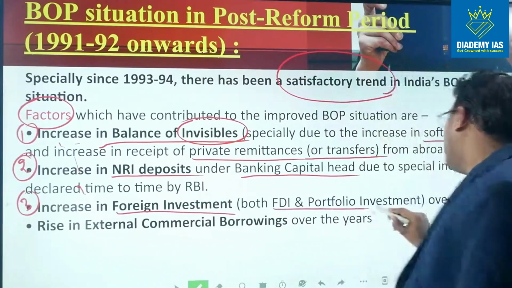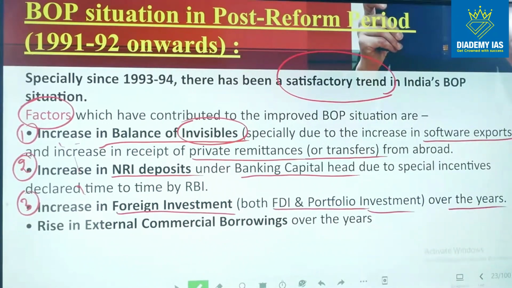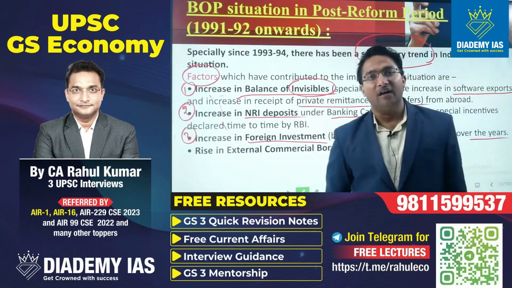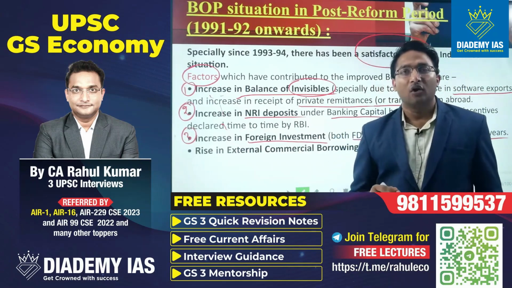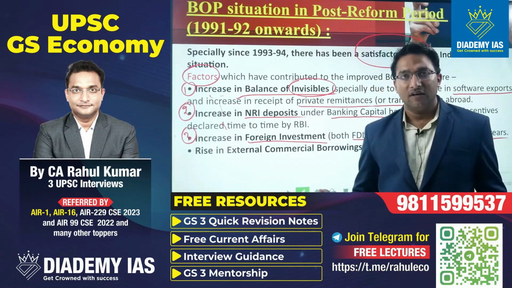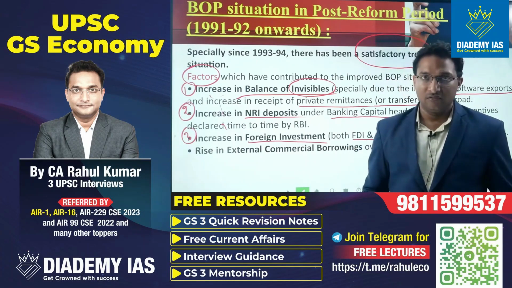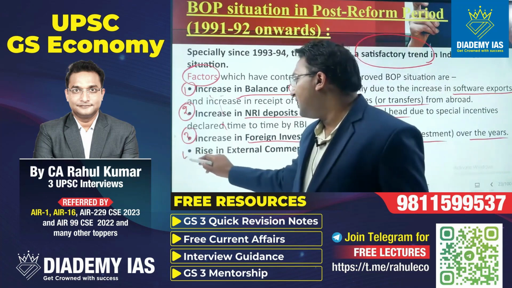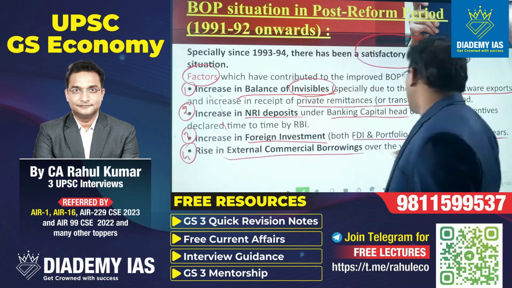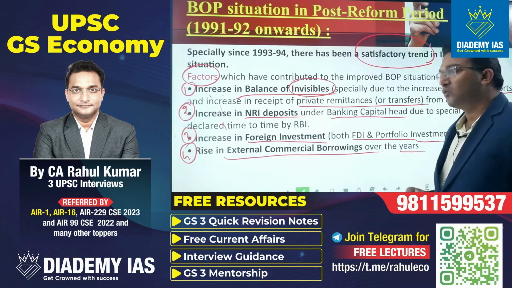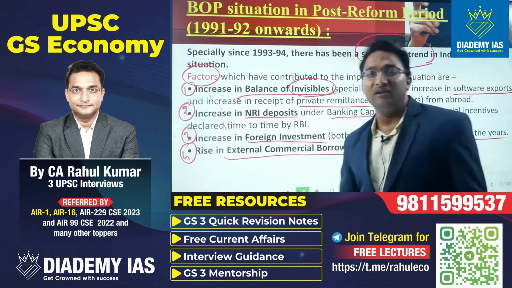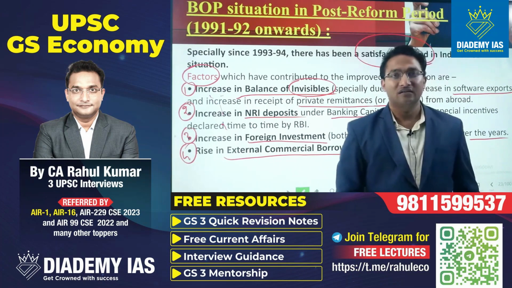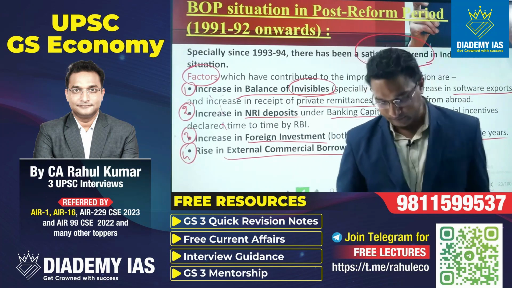Both FDI and portfolio investment over the years. So after 1991, we in India have opened almost every sector and invited foreign capital, right? Next is the rise in external commercial borrowing over the years. With the increase in industrial activity, the commercial borrowing from external countries has been increasing.